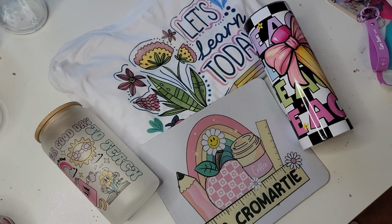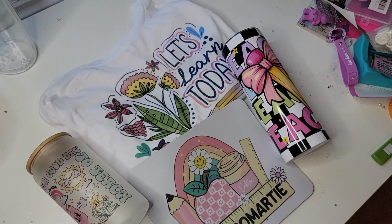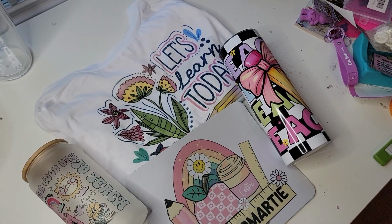Today we are making some sublimation gifts. So changing up the format a little bit to kind of help people out. This is what we're going to be making in the video. I think I'm going to start putting this type of clip at the beginning.